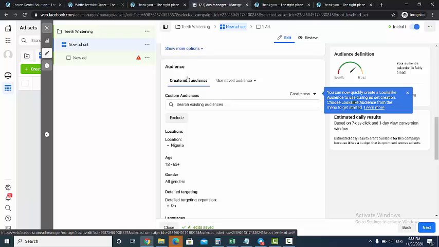For instance, if you're someone who enjoys traveling, Facebook knows this, because if you enjoy traveling, you will surely be visiting booking websites where you can book your flight tickets. Let's say you like traveling.